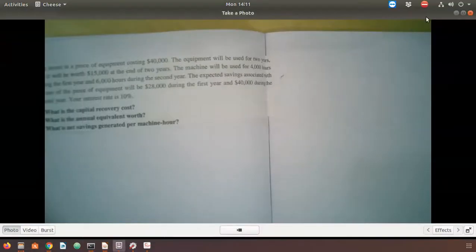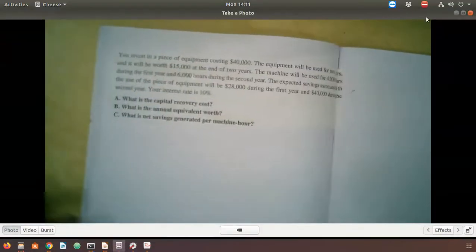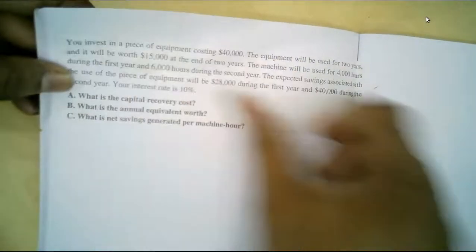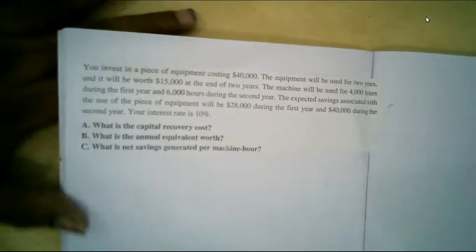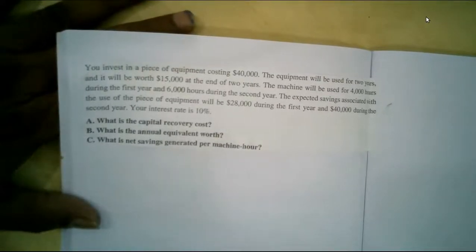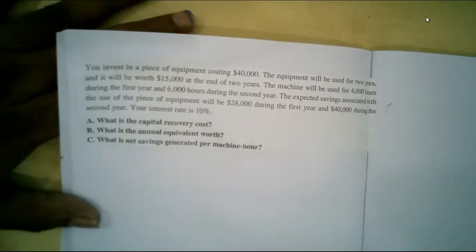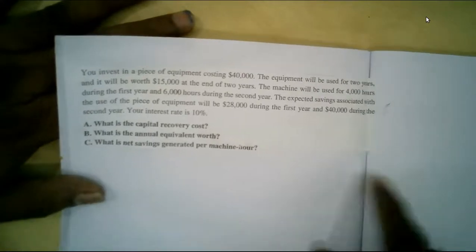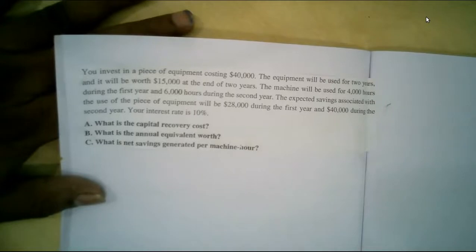Hello, everyone. Let's continue our study of cost equivalent cost calculations. That is chapter 6 in engineering economics subject. Okay, so here I have a question. This is again a practice question similar to what I have done in my previous video. So let's look at this.